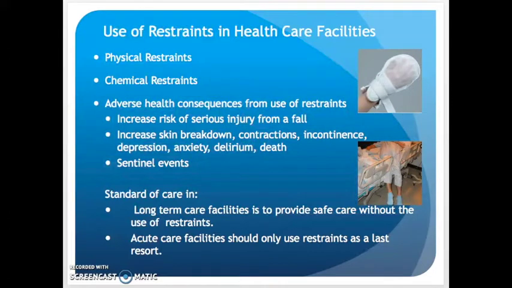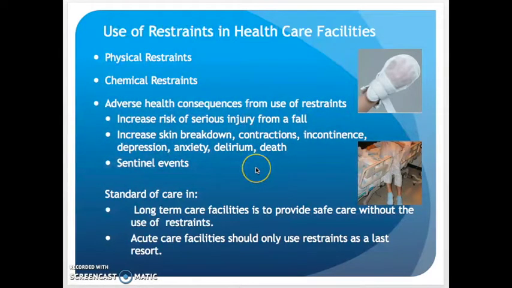And another one right below that is the picture of a person sliding through side rails. So 4 side rails up on either side of a patient is considered a physical restraint. And it's not allowed unless you have a doctor's order saying that they want to have all 4 side rails up, because more injuries occur from having that kind of restraint than from not having it. And then chemical restraints are drugs that are used to control a person's behavior that are not in the person's normal medication regimen.